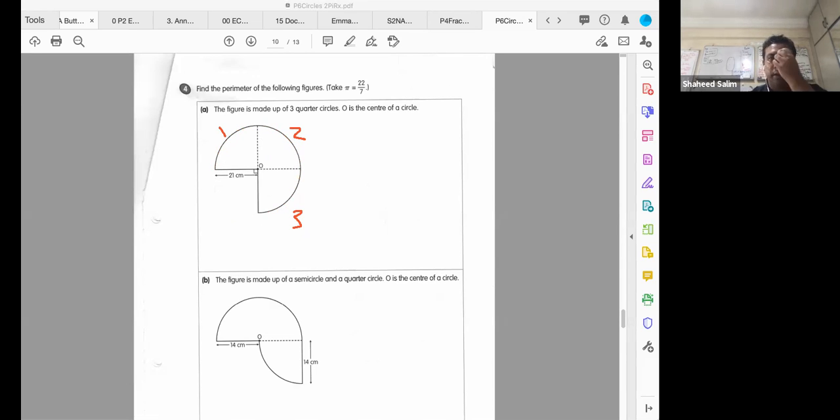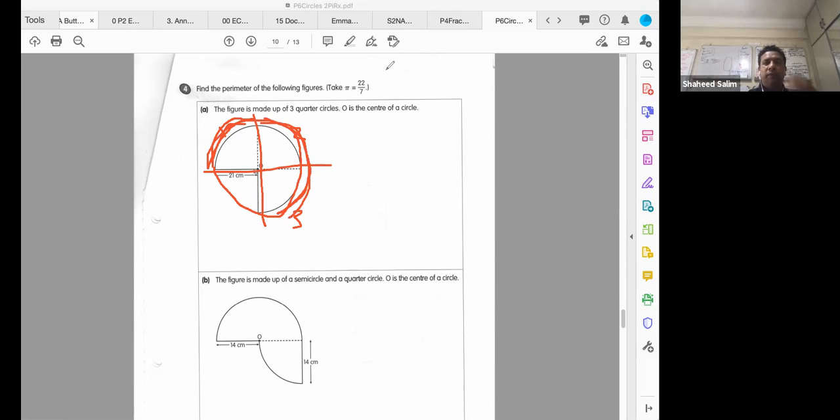Okay, I draw again. Hold on. Down here, we need to find the whole thing, and then divide by 4 parts. After you divide by 4 parts, you get 1 part down here. Because you want this one, 1, 2, and 3, you must times 3. You know what I mean? If you are confused by this one, okay, no problem. You find the whole circumference minus 1/4 down here. So you don't want this part.